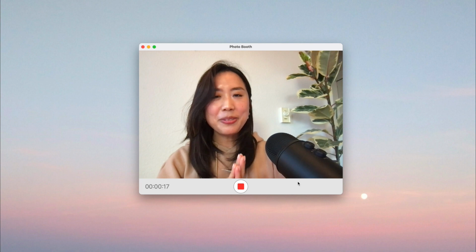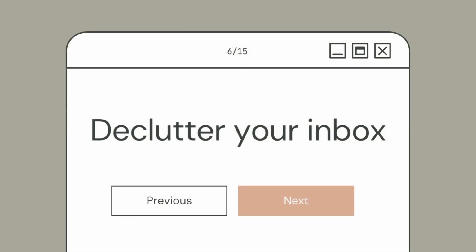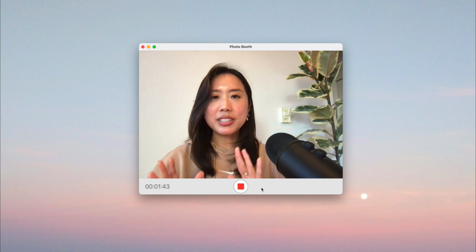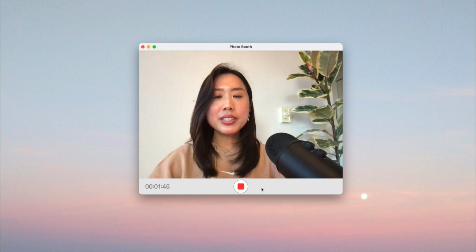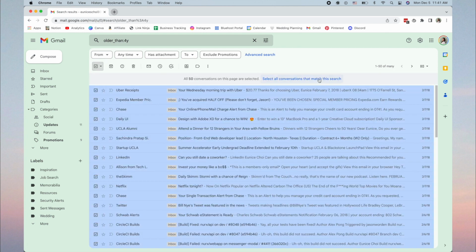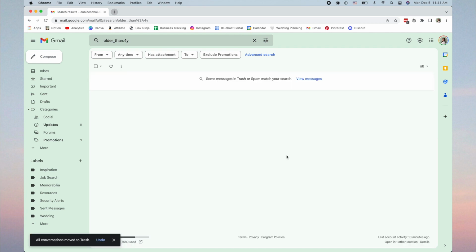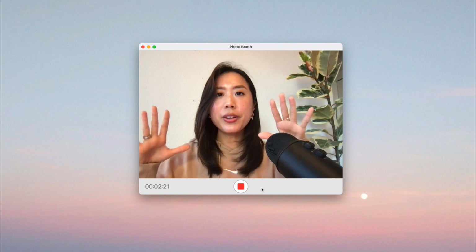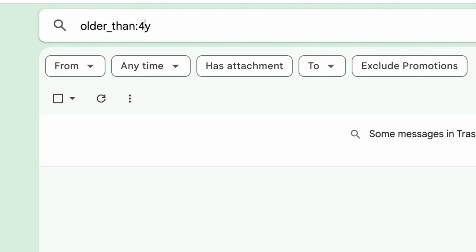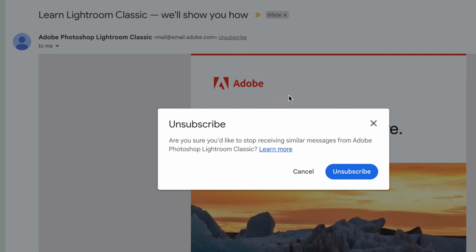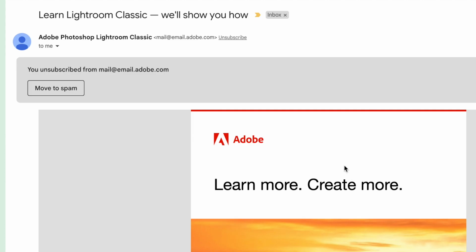Alright, moving on, we are now gonna tackle my email. I read somewhere online to archive emails that are from 6 months ago and beyond, but I personally feel more comfortable keeping emails for up to 3 years because sometimes I like to check back on old emails to regain context around things. If you use Gmail, you can speed up this process by filtering your emails out with this query here. I'm also going to unsubscribe from all of the promotional emails that I don't get value from anymore.